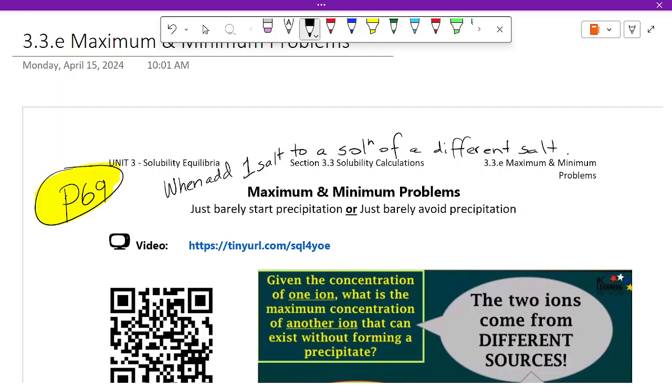And when we're looking at that little knife's edge where we're just at the point where a precipitate is just barely not forming, like we've got the maximum without one forming, and then we've got a precipitate forms. That point right there is your KSP. So when ion concentrations are equal, that's when you've hit the maximum concentration of ions you can have without a precipitate forming. When you go anything beyond that, now you've got a value bigger than KSP, and you will get a precipitate forming. Okay? So we're looking for a situation where the ion concentrations are equal to KSP.